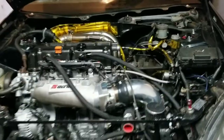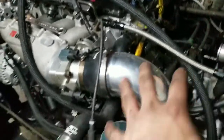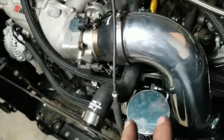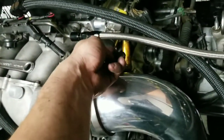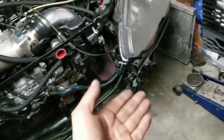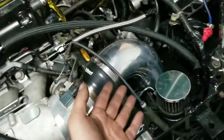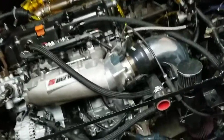Welcome back to the channel. Today I'm going to teach you how to put an intake air temp sensor on a custom intake. A lot of people just let it hang, but that's not the right way to do it. The best way to get an accurate tune is to get the real air intake temp. If you put the sensor at the front of the car, the engine thinks it's taking in 60-degree air but realistically it could be 80 degrees, and that does throw off your tune.